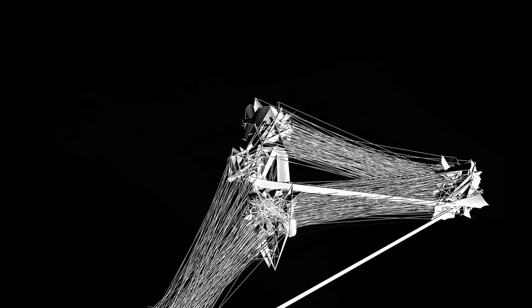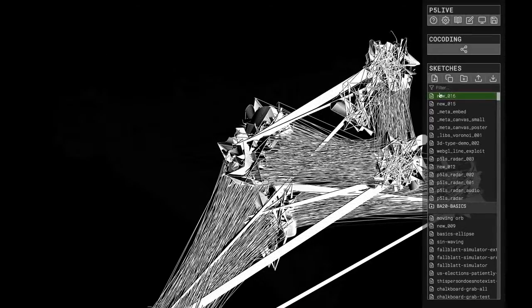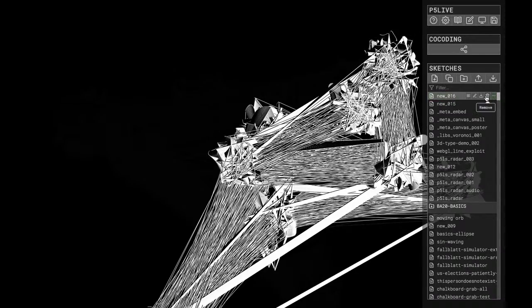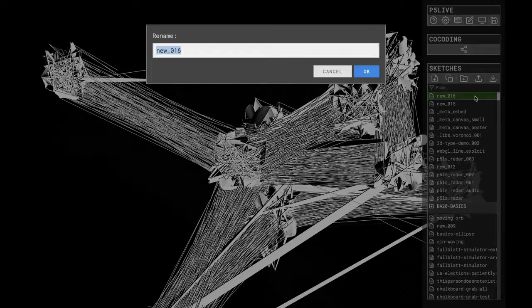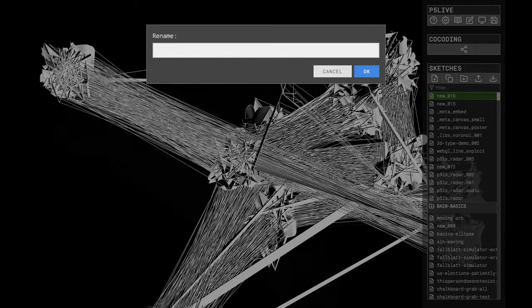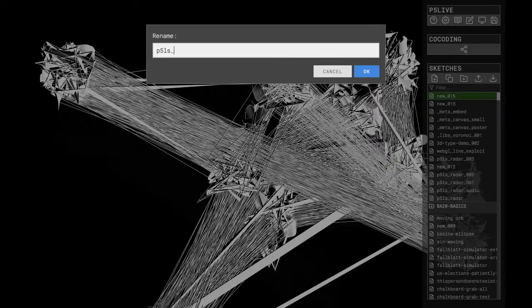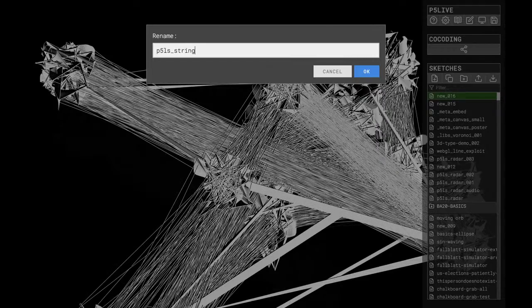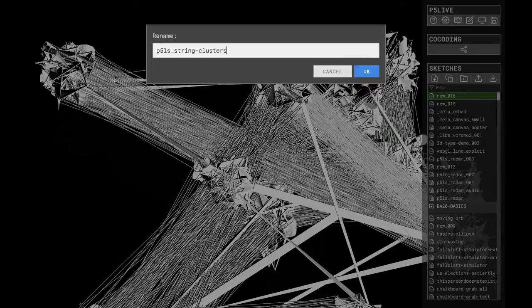What's it like letting it leave a big old trace? Maybe I give this thing a name, so as I save any of these pictures, I can find them later. Let's call this thing string clusters. Yeah, they look like really complex 3D garbagey shapes, but it's interesting.